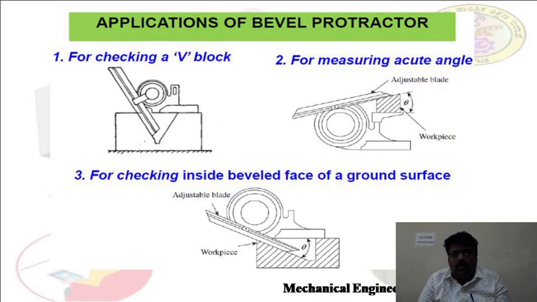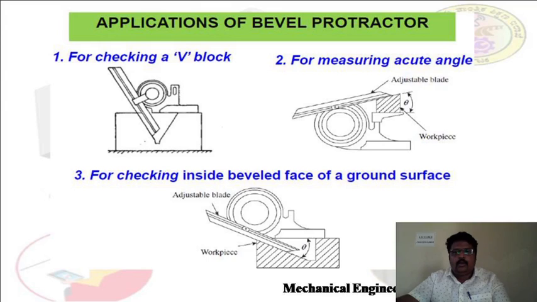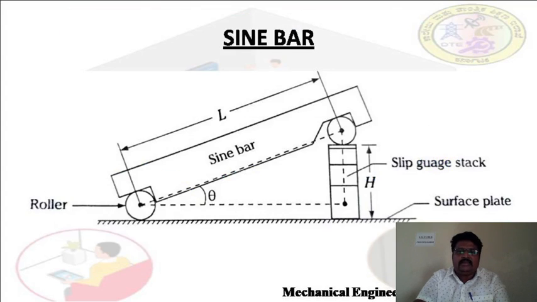Okay, so all of you have learned about the bevel protractor, I suppose. Okay, you have watched the video. I think you have got a more clear picture on how a bevel protractor is used and what are its different parts. And okay, so next we will move on to the next topic, that is sine bar.